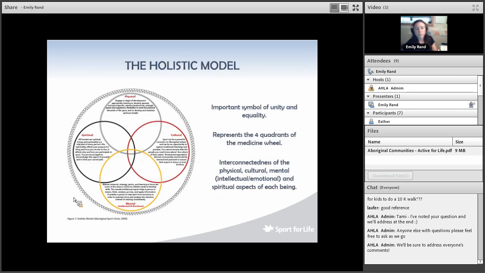Okay, so I'm just going to switch gears quickly here, and I'm not going to cover this slide all that much because when I do deliver this workshop, it's usually with a co-facilitator who is Indigenous and brings a lot more relevant stories to this activity. But this just shows the holistic model. So within our programs, again, I think I mentioned at the beginning, not always just focusing on our participants' physical and mental needs, but also their cultural and spiritual needs as well. So in the resource, we have this graphic, and there's stories within each of those 4 areas that really relate to everyday life and how, focusing on those different needs.